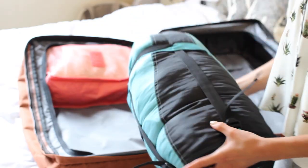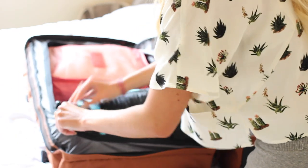In the first section I've got my large items. The first thing is my sleeping bag — this one is about five years old and it's a four-season sleeping bag, meaning it's really temperature regulating. It'll keep me warm if it's cool and cool if it's warm. I got this a few years ago when I went to Tanzania and slept in it in freezing cold temperatures at the top of Kilimanjaro, so I know it's a really good sleeping bag.